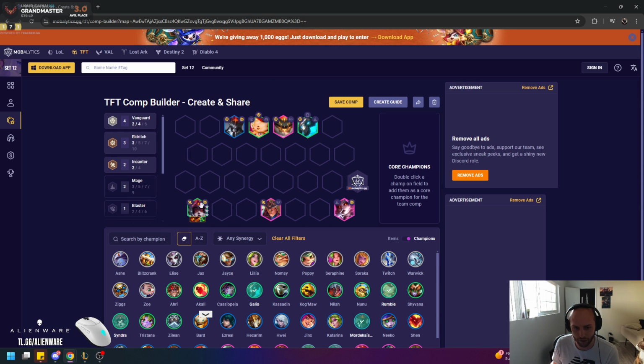A lot of people will put Nami in these corners. You never want to have Nami in the corners. You want to have her in the center, because in the center, 95% of the time she will stun their carries. So make sure you're positioning like that.